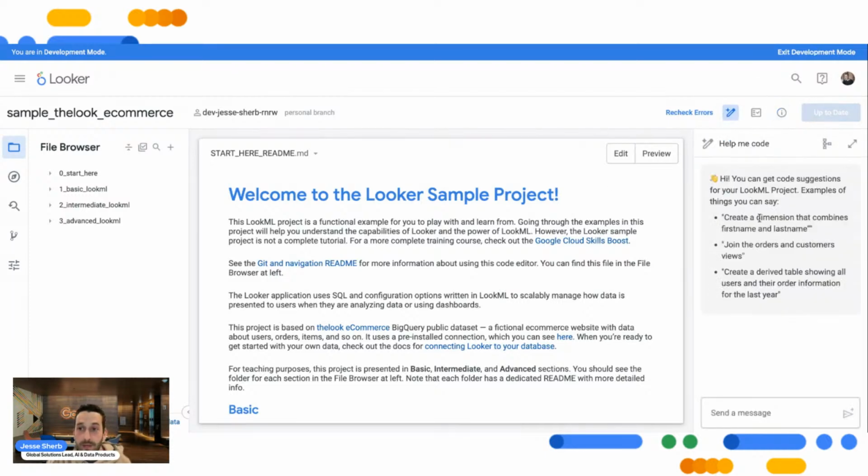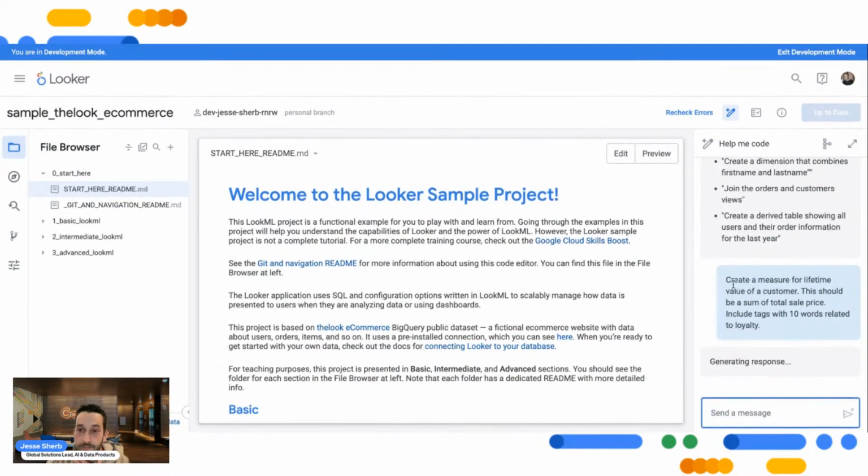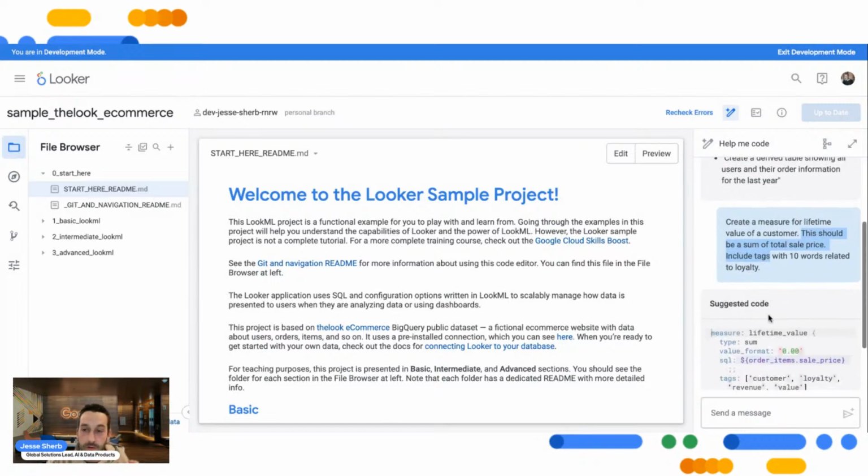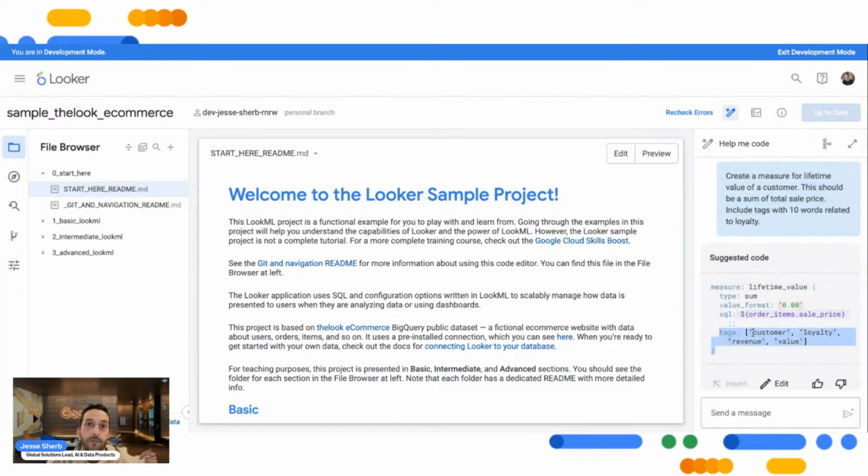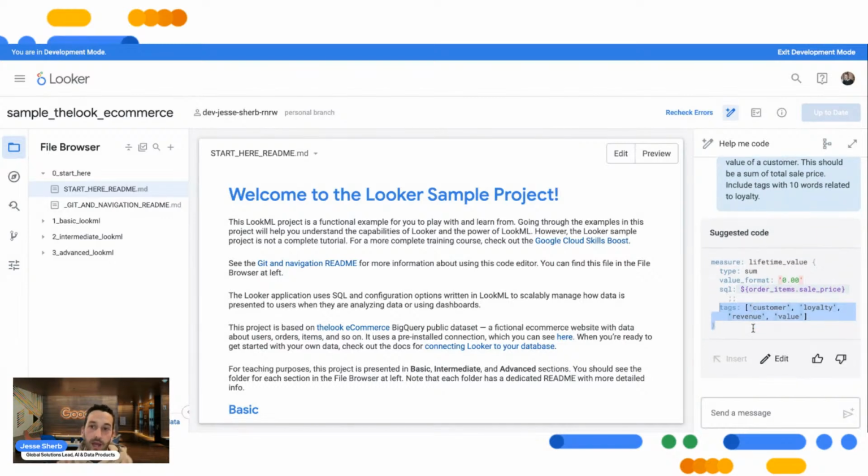And so this is going to be an amazing tool, first and foremost for LookML developers to develop quicker, more efficiently, and debug quicker. But in the context of enriching our data model for LLM purposes, it also is a perfect way to say, hey, we want to create a new measure, and then ask the large language model to do the tagging or include the keywords that might better inform the large language model as it scans through that data model. So it's just another tool and another incorporation of how large language models are going to help us rapidly build and improve upon these different generative AI experiences.